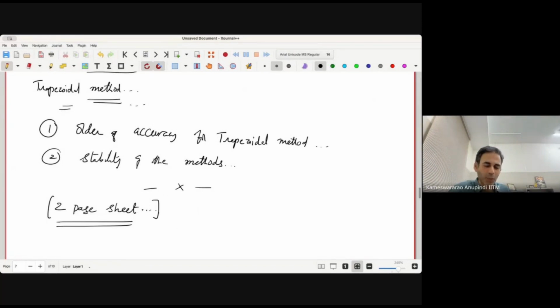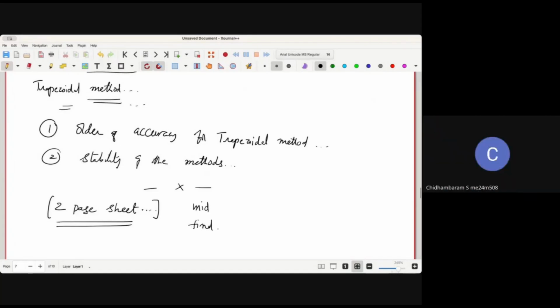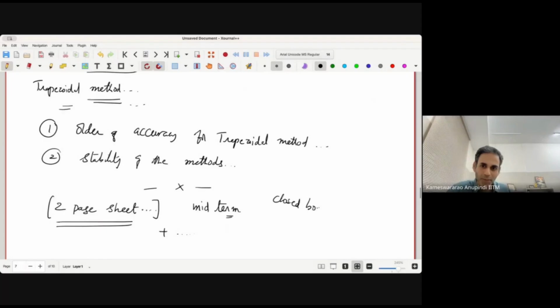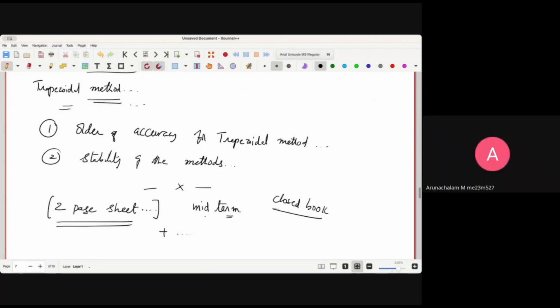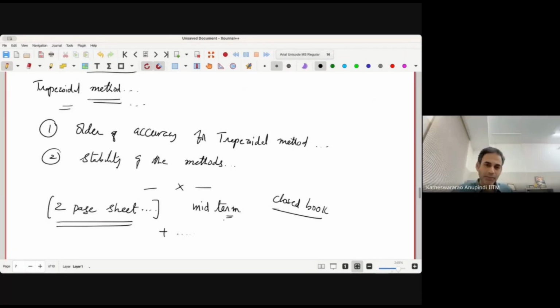So we will stick to this both for the midterm as well as the final exam. For the final exam, maybe we can reconnect on that, because I think the portions will be more. We can add more sheets. Sir, from our batch, closed book, closed notes only. We will have a two-sheet formula sheet. We don't want any open book. Sure, we'll go with a closed book exam for the midterm and also for the final. For the midterm, you will stick to bringing a two-page, one-sheet formula sheet, and stick to that.